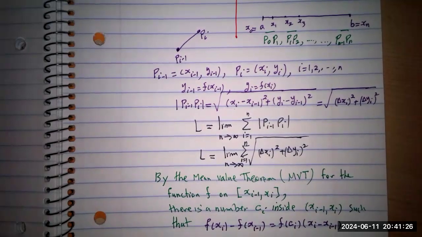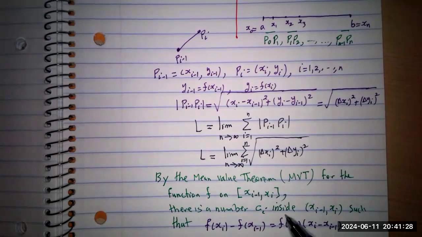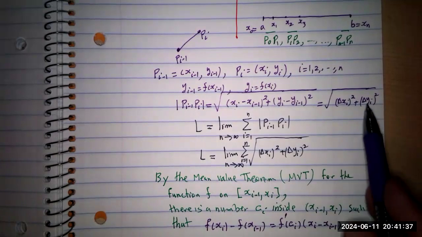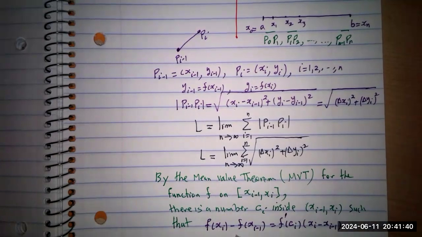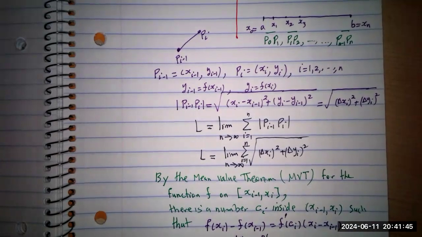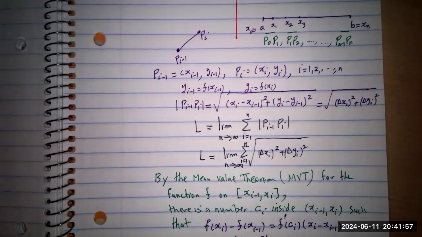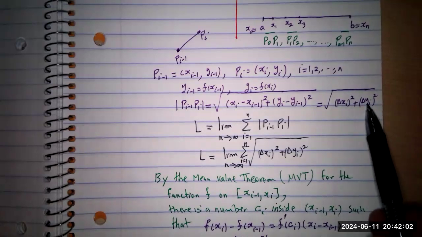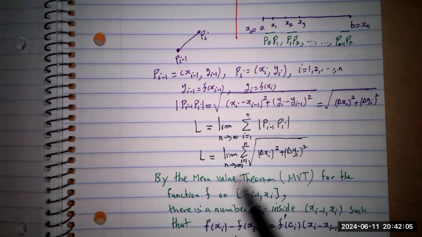Okay, f of b minus f of a equals f prime of c times b minus a. Now, as you can see, this is the change in y that you got over here. So it's going to be delta yi equals f prime of ci times delta xi. It can be done for every i. So this is it. What I'm going to do is take this one and substitute it here. Then I work on it to get a new formula for your arc length.